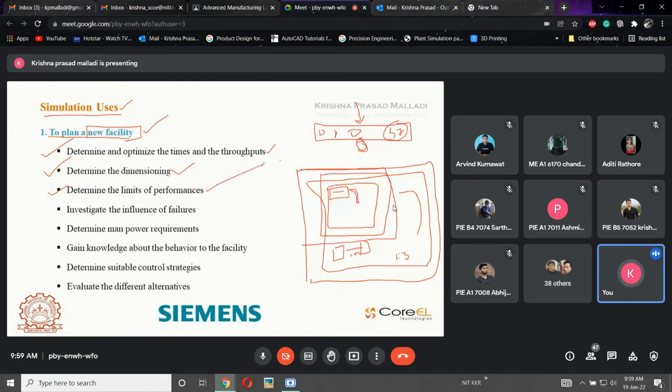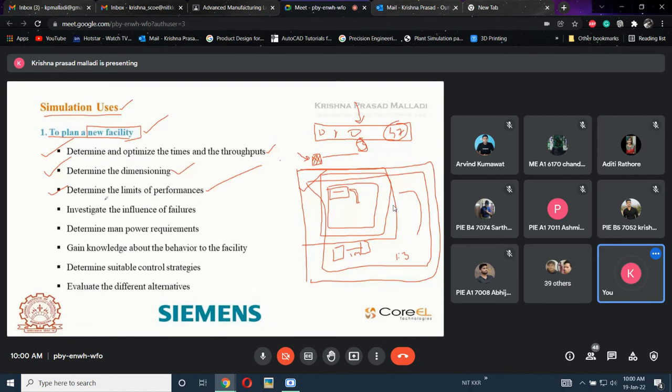Third one is determining the limits and performances. This is called validating. So what will be the maximum limit, and at what condition does the machine behave how? If there is a CNC machine having some 1000 inputs continuously, what is its behavior after 1000 outputs? What is its failure rate? How exactly is it going to fail after 1 hour or 2 hours, after 1 day or 2 days? That is how I am going to check the performance of the machine.